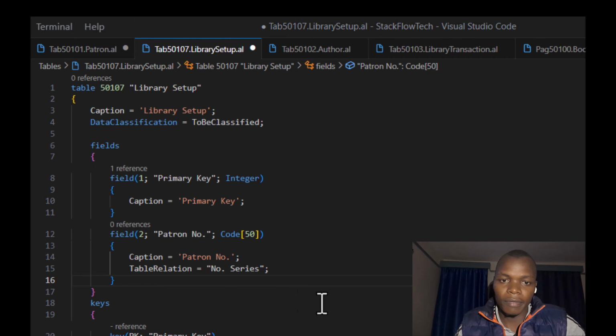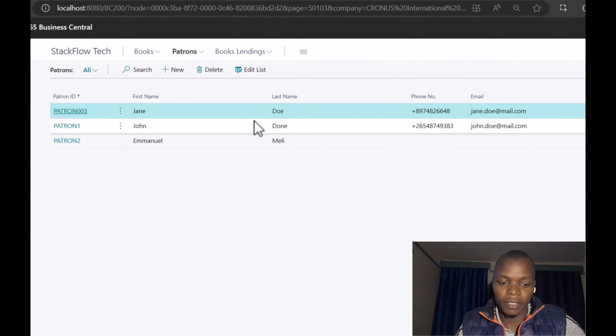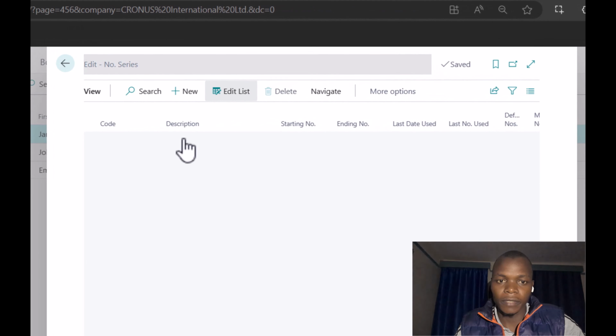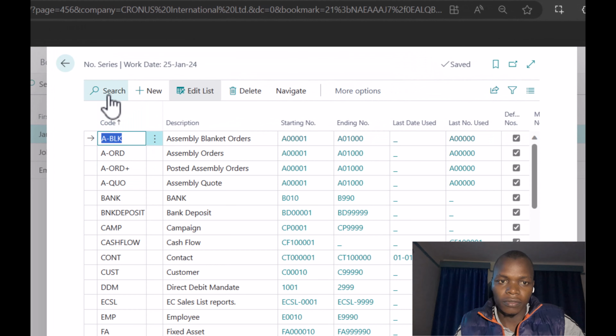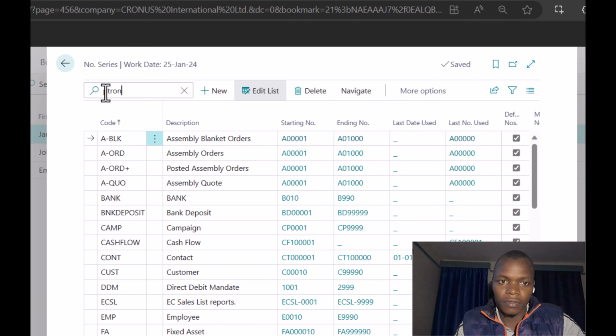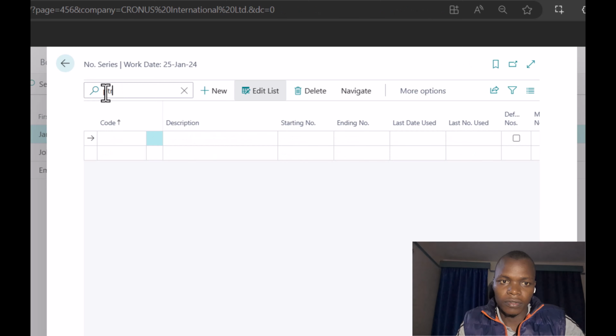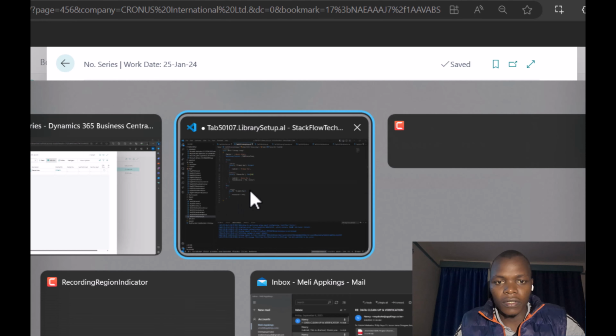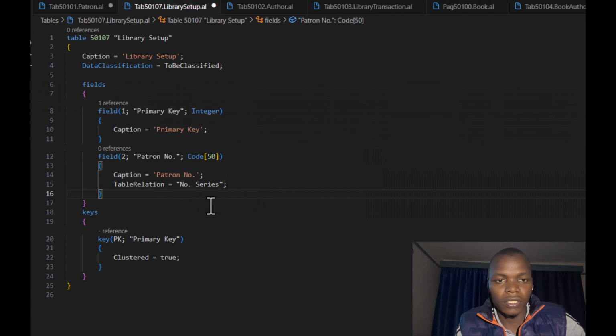And remember what we gave right here on the number series, we gave a code. If I search, we have PTRN as our code. So in this table, we'll be able to see this field right here.